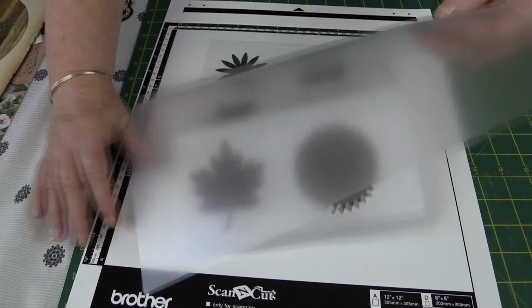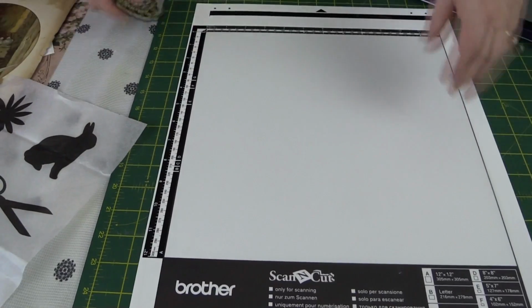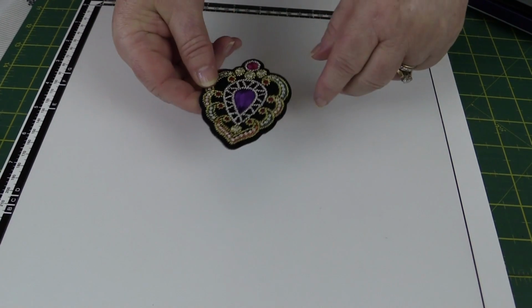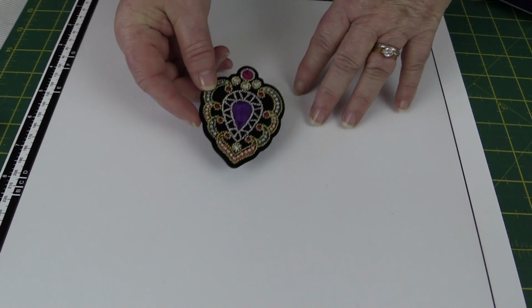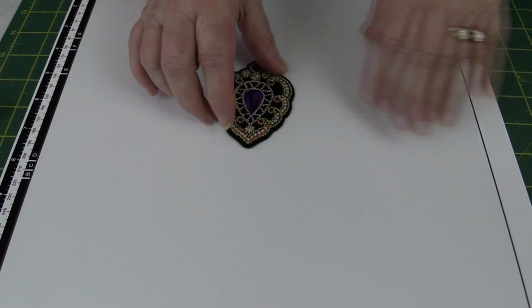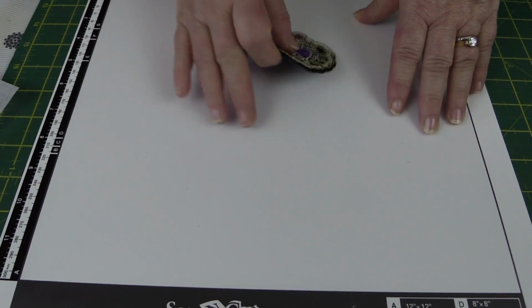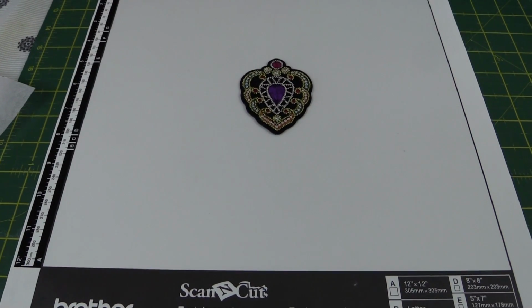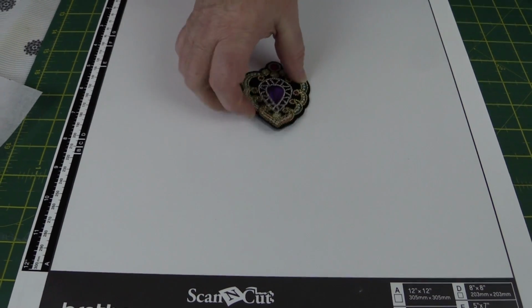Now, it's also good if you have something like this. This is a cloth badge, and it will possibly scan on a standard mat, but I wouldn't be too sure. I have a feeling it would move. But you can pop it onto your photo scanning mat and scan it into your machine. Again, save it as a cutting file.